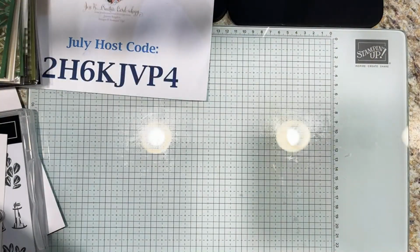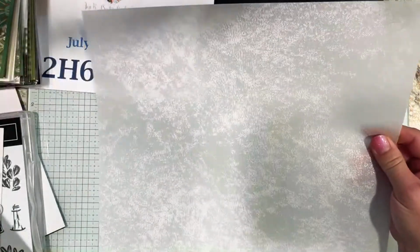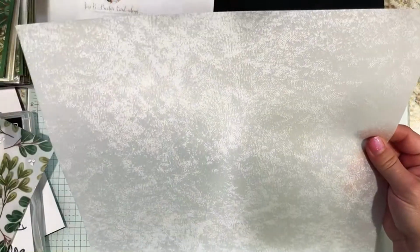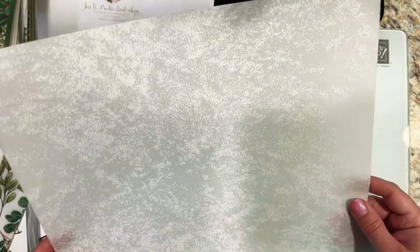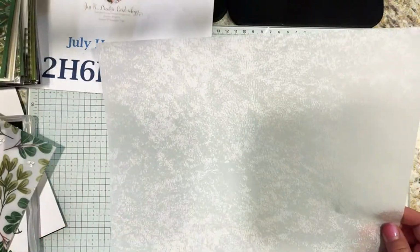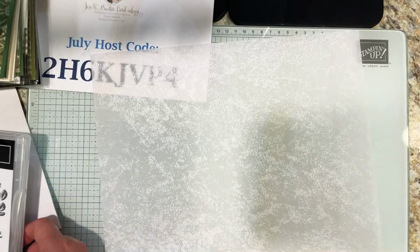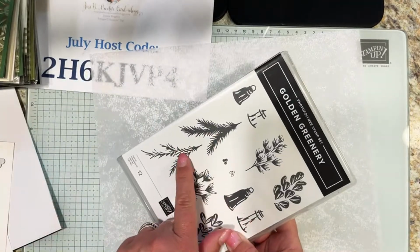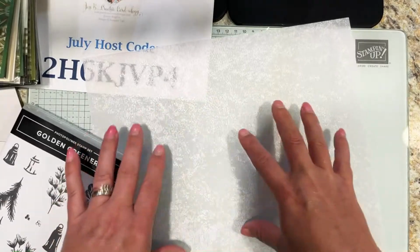Then you also get 2 sheets of kind of this frosted white. Okay, so it's kind of almost like a snowy background. I did see somebody who had stamped a card with the pine boughs here and did kind of like a Northern Lights, like looking up through the trees.